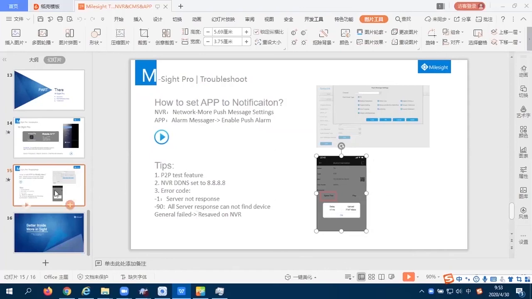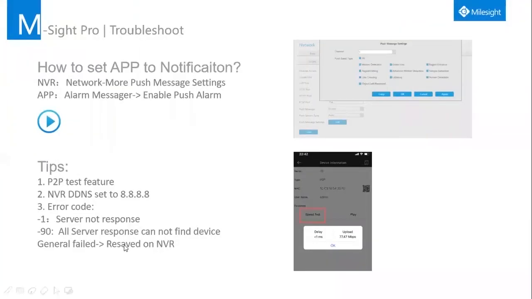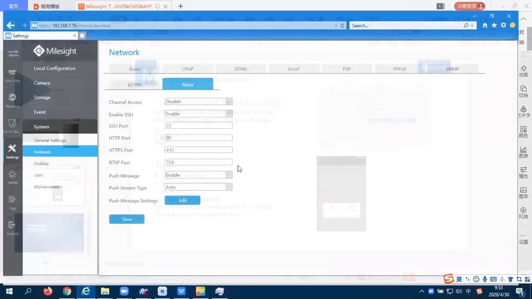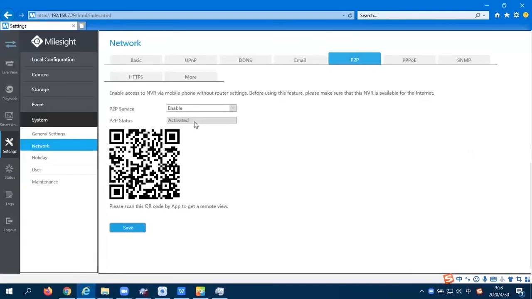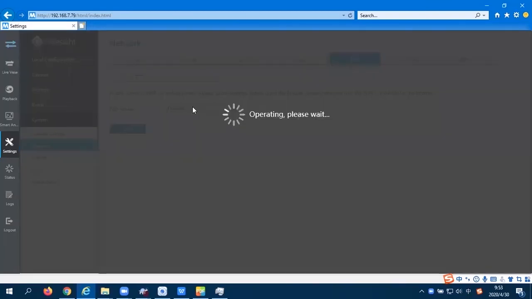How to check this? You can check on the NVR part. Just like I said, you can go to the NVR part and check the P2P status. It will show you some status, for example, activated or unactivated, network error, and so on. And if not, you can also disable or enable.